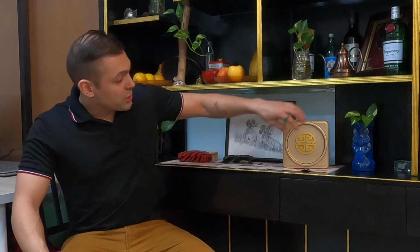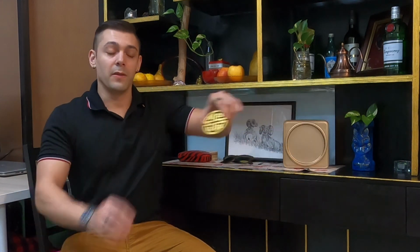Today I'll be sharing a small renovation project that I did, focusing on a particular detail that I decided to incorporate into the design, which is this applique right here.